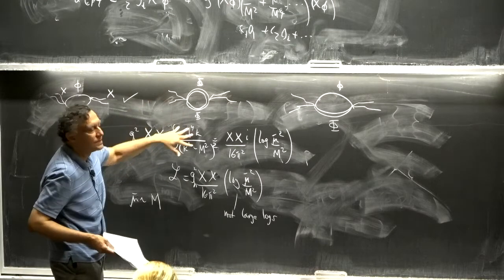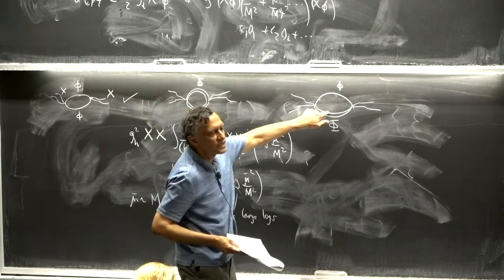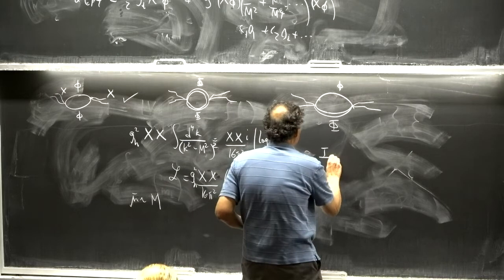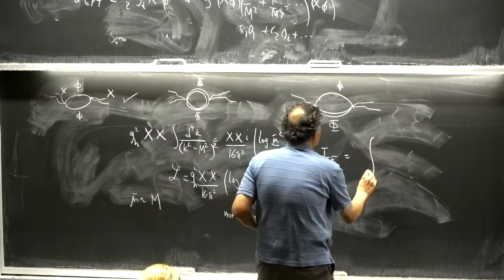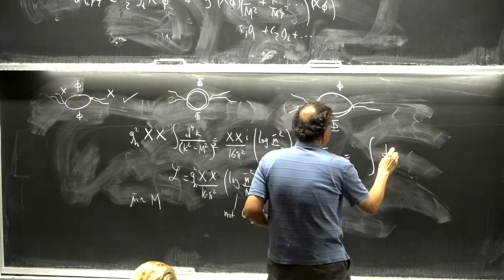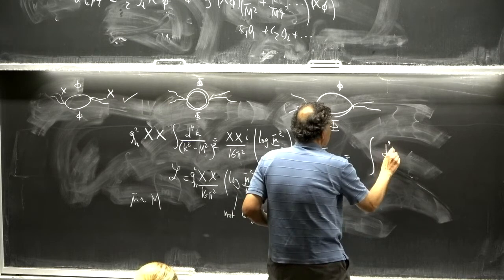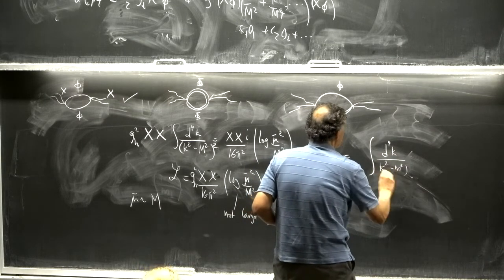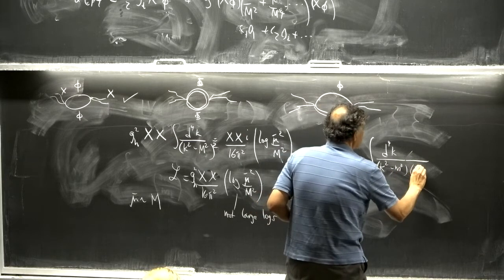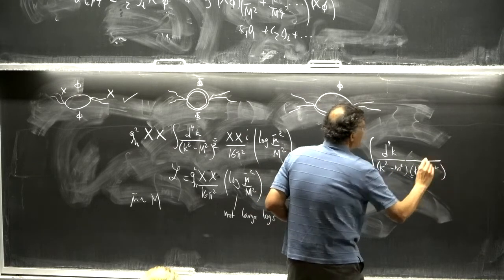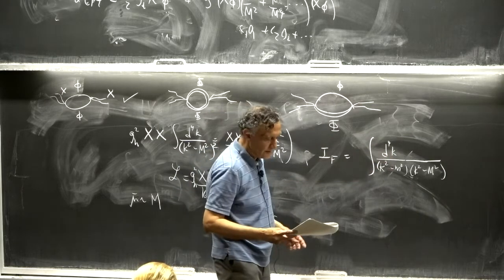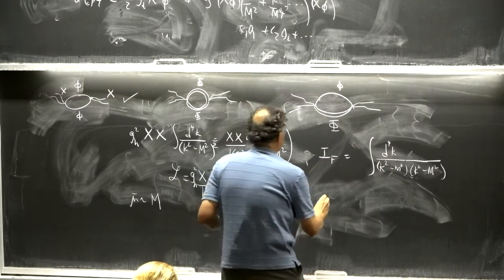That was tree level. But I wanted to focus on this diagram. So in the full theory, I'll call this IF. This is an integral, which is, OK, let's just call it 4, but we're going to use dimensional regularization. It has one light propagator and one heavy propagator. And the reason I'm doing this toy integral is because these are simple integrals to do. So you can do this.